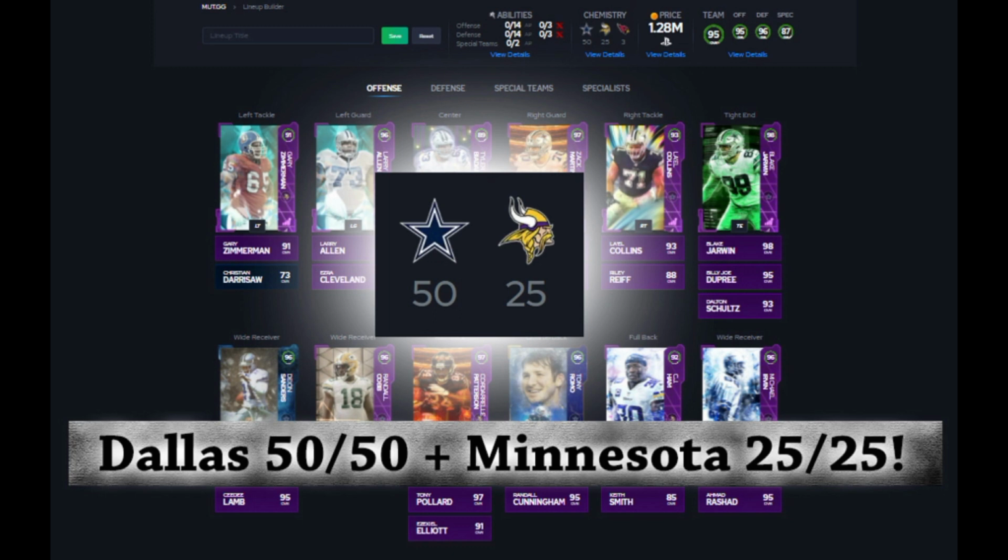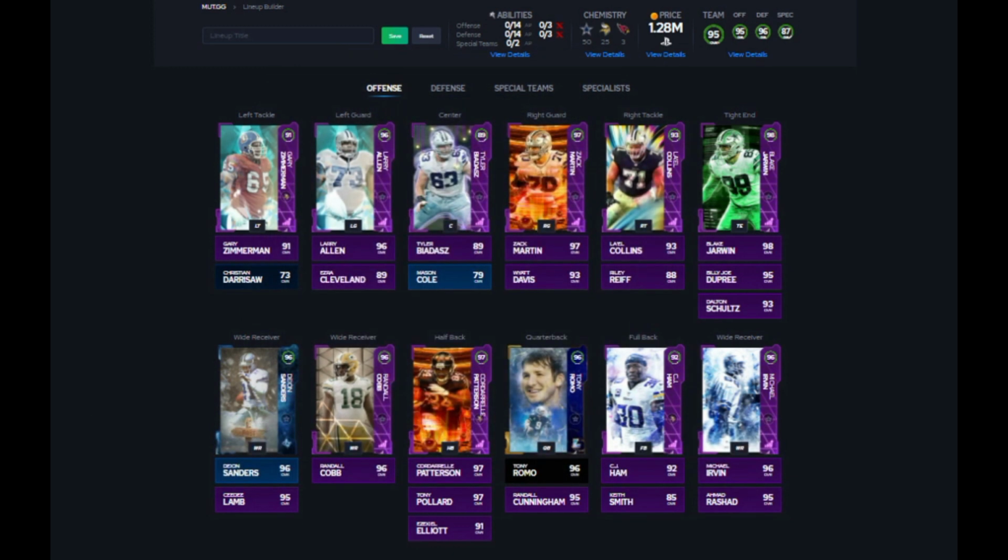All right, so let's get into this team. So looking at the offense, I'm going to start out on the offensive line. That is definitely the weakest point on this entire team. We do have two really good offensive linemen at left guard with Larry Allen and right guard Zach Martin. We have two weaker tackles with Gary Zimmerman at left tackle. Leo Collins is pretty good, but not as high as I'd like him to be at a 93 overall. And then we have Tyler Biadasz at center as an 89 overall. But there's going to be a fix so that we can get him replaced on a different screen that I'm going to show you guys in a little bit.